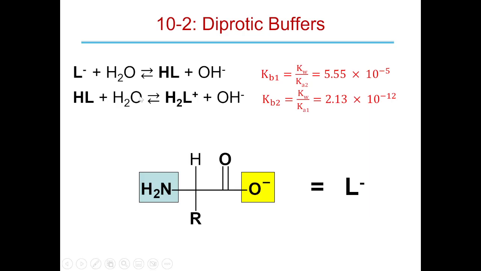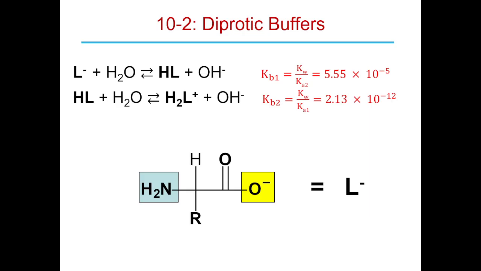Okay, so again, think of it as regions, right? Deprotonate the first proton. Middle of the buffer region is 50%. Everything above that 50% is, we have more and more of the conjugate base, the second proton, okay? And then we completely overwhelm it, we're done with it, right? That's where it goes up really fast. And then the next portion is going to be taking off that second proton. And again, when you take it off, it's going to get closer and closer to 50-50, which is a buffer system, right?